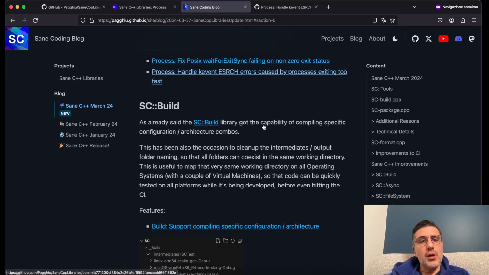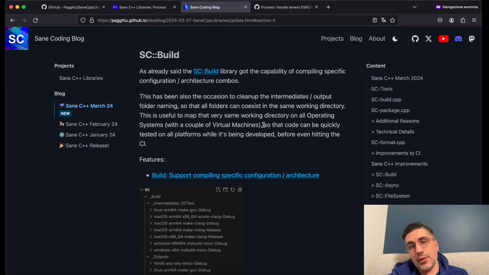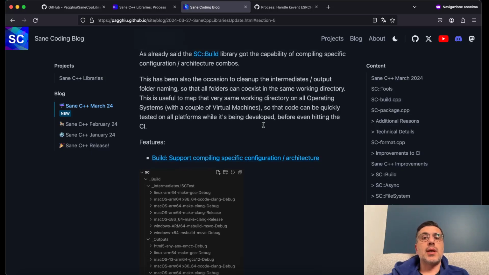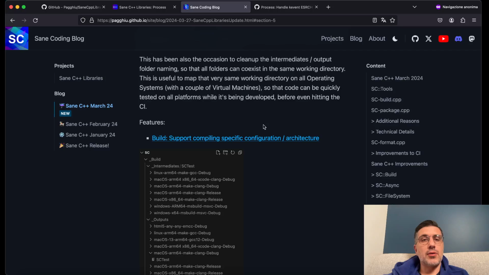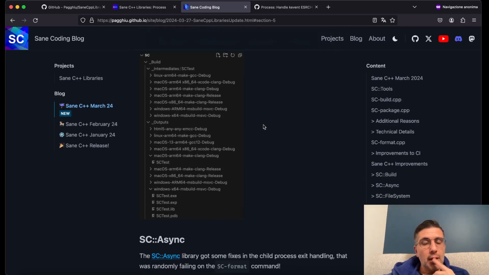So this is the process. SC-build now actually got the capability of compiling a specific configuration and architecture. And this is what you basically can achieve by trying to compile all of the supported OS and platforms. Actually, I do have Mac, Windows. Sorry, I do not have a Linux x86 VM, so that's the only configuration.